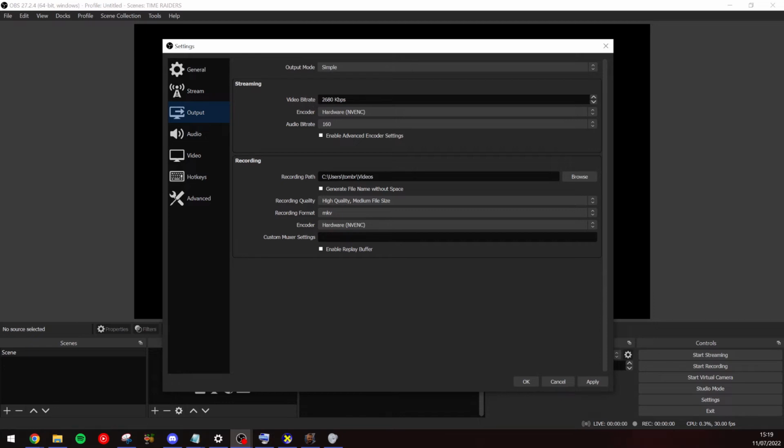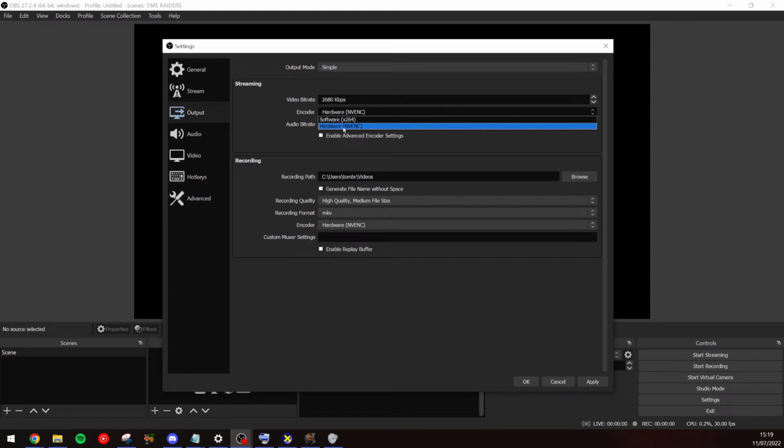So we've got that in Output. The config wizard generates your bitrate for you, so go with what it says at the start. If it's a bit too low quality, you can up it by, say, 200 at a time and see how far you can get without it dropping frames. Or if it is dropping frames, I'd recommend taking this down by a couple hundred at a time and seeing what that does.